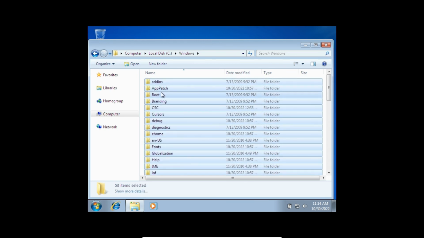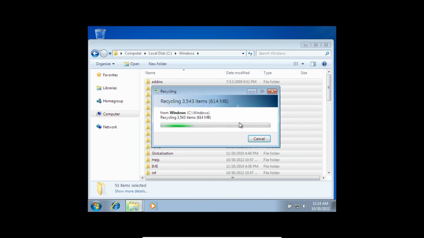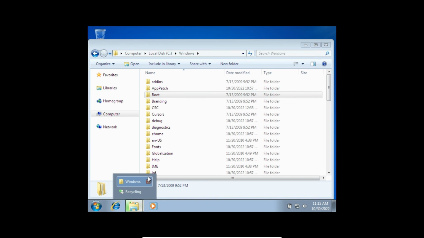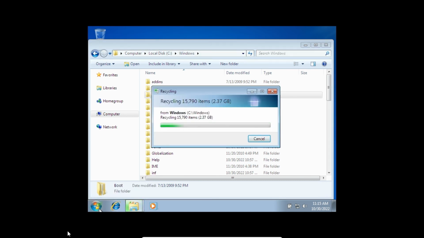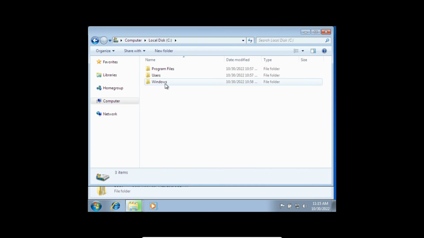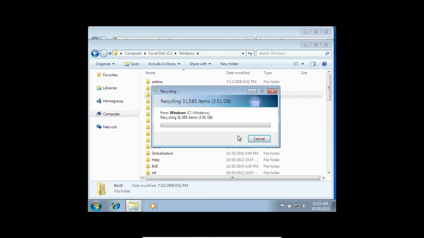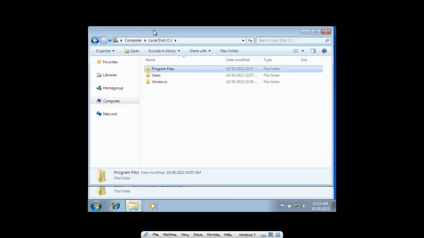Alright, let's see if I can delete any of this stuff right here. Right click, delete. Anything at all. Alright, we'll just let that run in the background there. The one recycling, we'll check that. That's still doing stuff. Computer. Okay. Let me see if I can take ownership of Program Files. Properties. Oh. Don't need permission. Skip.